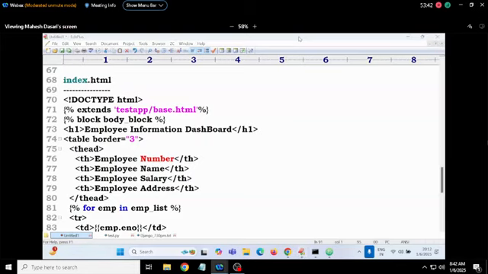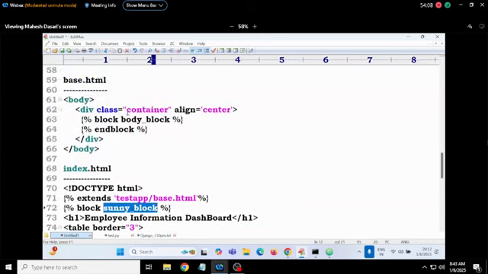Block is the keyword. Body block, instead of that, anything you can use, no problem. Block is compulsory. Here, instead of body block you can use any name, like sunny block. Whatever name is given in the parent class, you have to give that name. Generally we implemented body, so I have given body block. But this name is compulsory to mention.